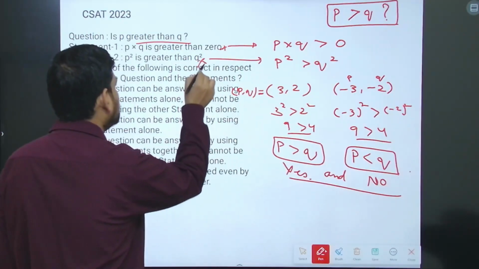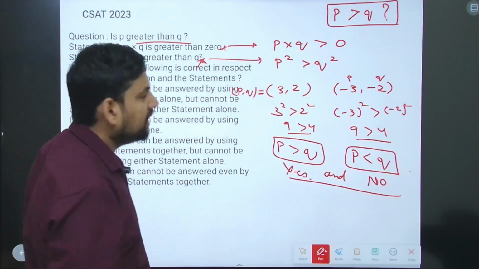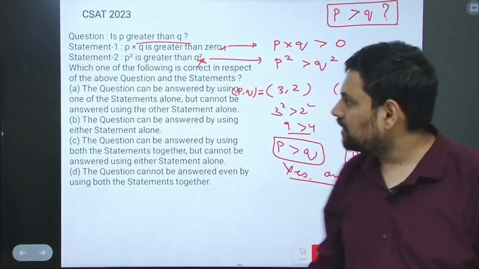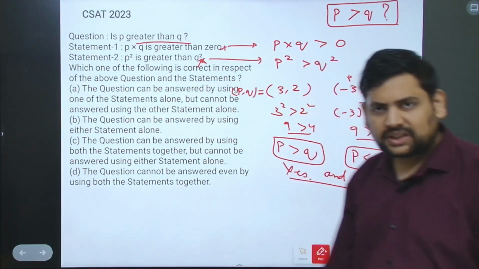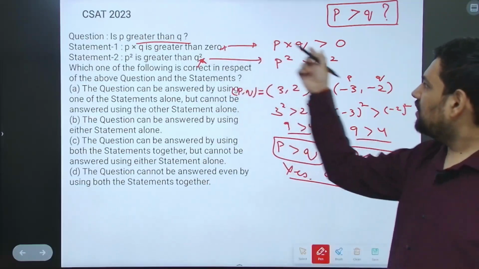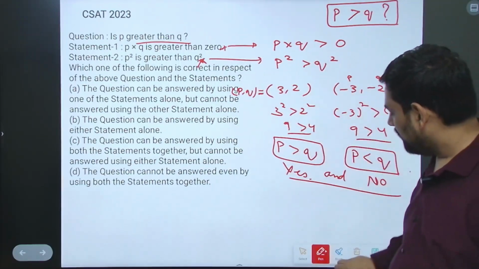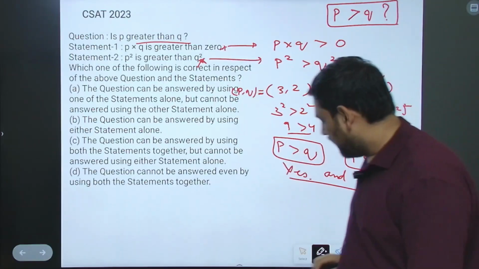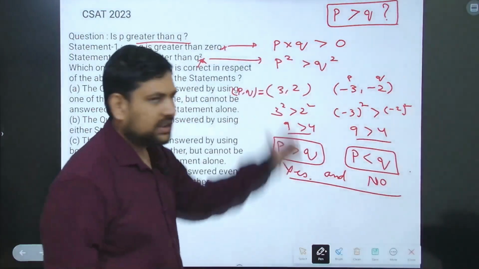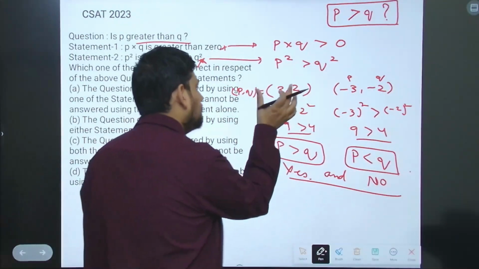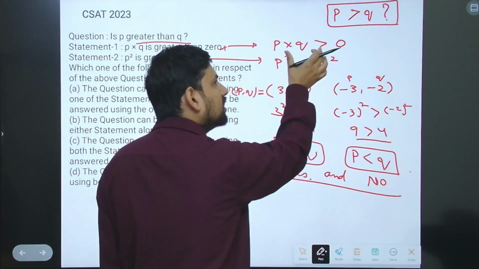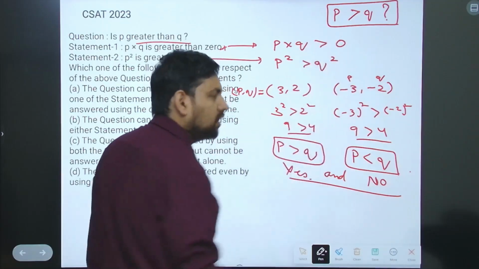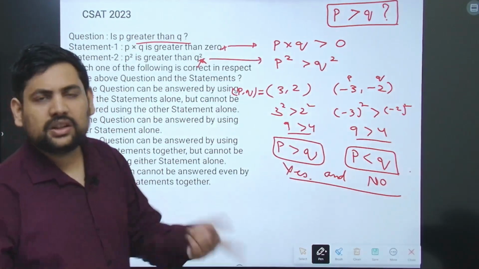Now does this statement help you in any way? P into Q greater than 0. So 1 and 2 alone is not enough. But does the first statement help you in any way? No. Here also, if you see, if I put both of these values, ideally if one was of any help, then one should act as a litmus test: if I put this one, I should get P is greater, get this as correct. If I put this one, I should not get it correct. That is, it should give me different results.